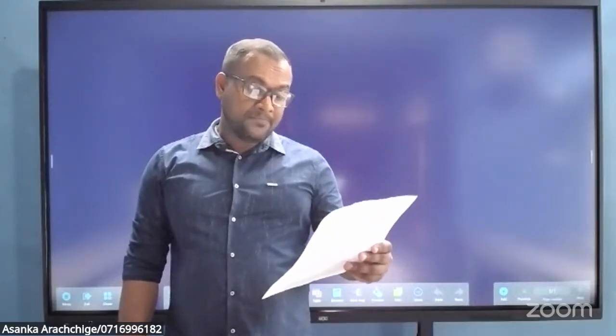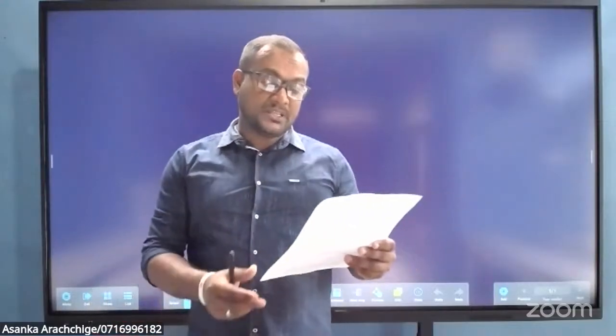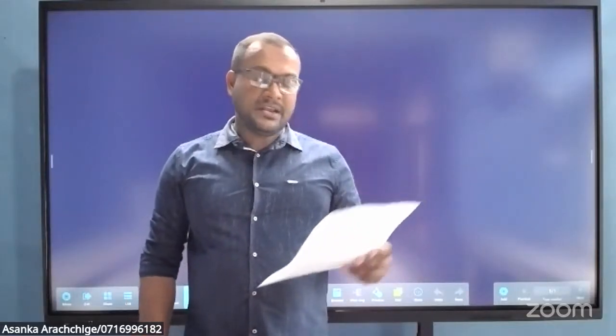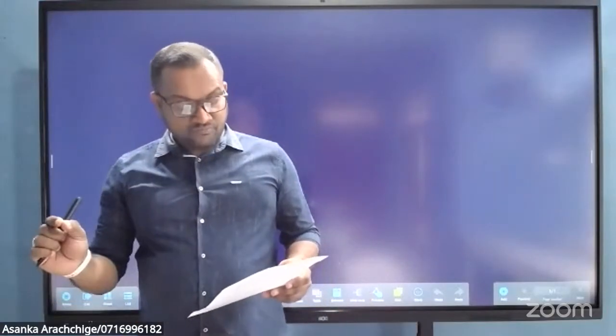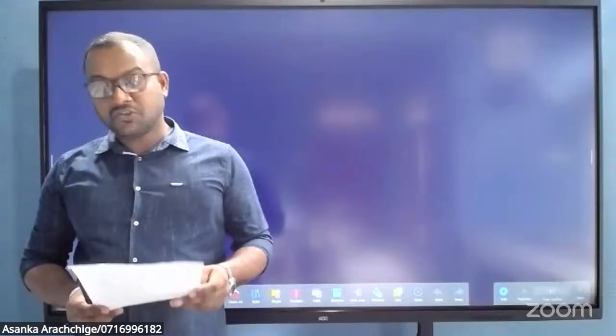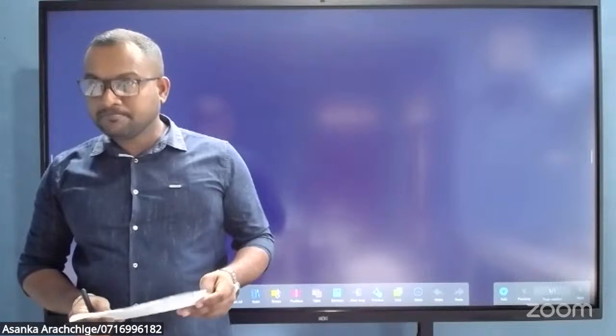The question: find separately the annual interest rates at which the interest is paid by the two of them, and show that the annual interest rate charged in the hire purchase method is more than the annual interest rate charged by the finance company. Now, first we can easily find the annual rate of simple interest charged by the financial company from Ruvini.